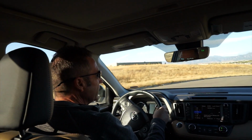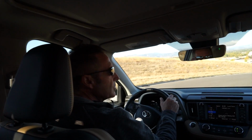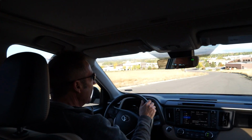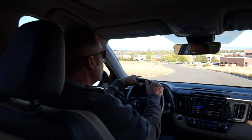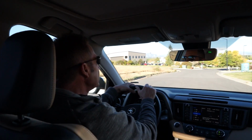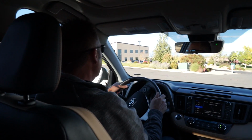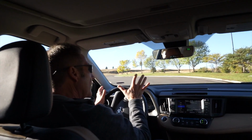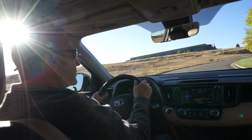Like I told you guys earlier in the review, about a year and a half ago, it was our top 2 choices, and I should say my wife's top 2 choices was RAV4, Grand Cherokee. Between the two, and frankly, the only reason we went with the Grand Cherokee over the RAV4 was just the fact that it's just got a little bit more off-road capability to it. It does have a little bit more power with the V6, the Pentastar V6. Outside of that, though, that was the only reason we went with the Grand Cherokee. Everything else internally, this car works fantastic, and you know, it just looks good. It performs well. It works good.